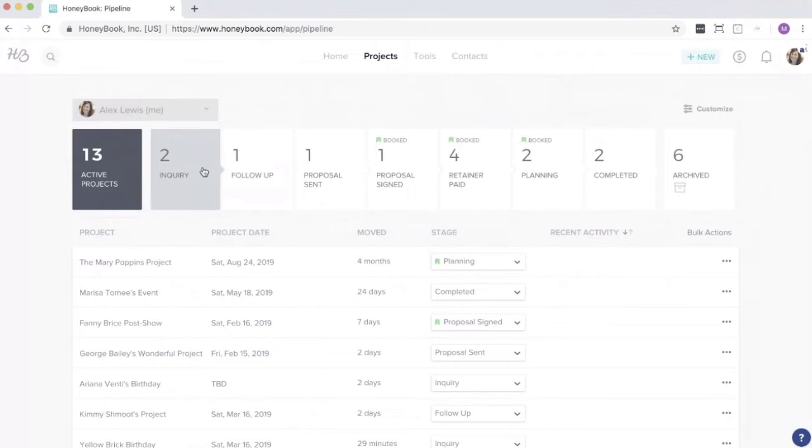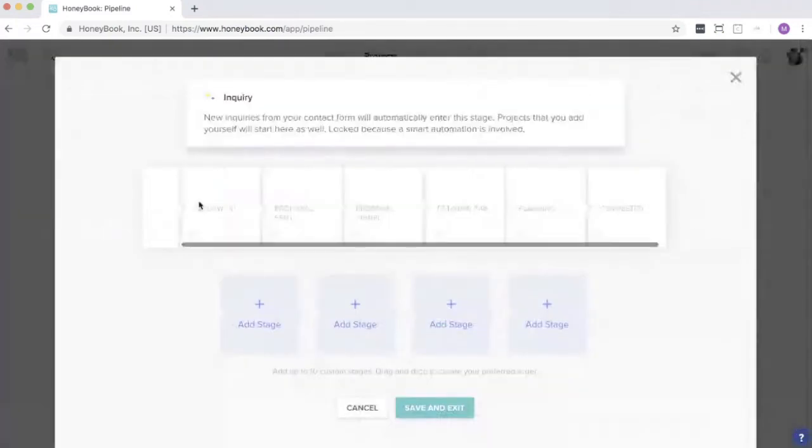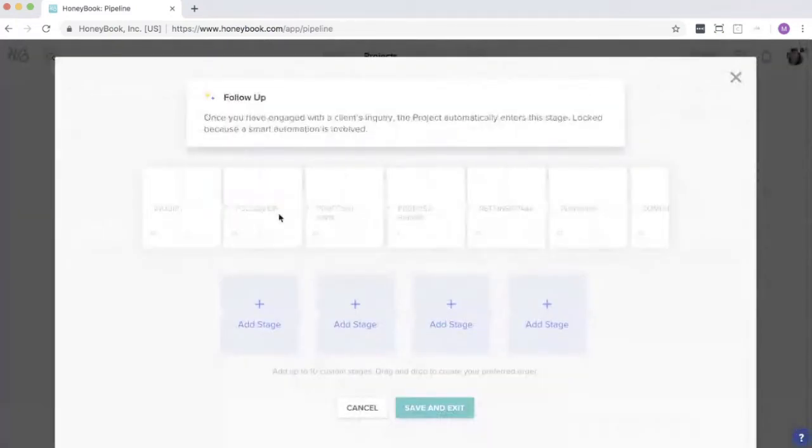Obviously, though, not everyone's business is going to have these exact stages in here. You can also customize this pipeline to suit your needs. We have this customize button up here in the right. What this will allow me to do is, we do have these stages that we just saw. These give you a little sense of where things are. We have these little tool tips there. Now these ones are static. They're static because we do have those automations attached to them, right? So the HoneyBook system will know, okay, when this happens, I need to move it to this next stage.